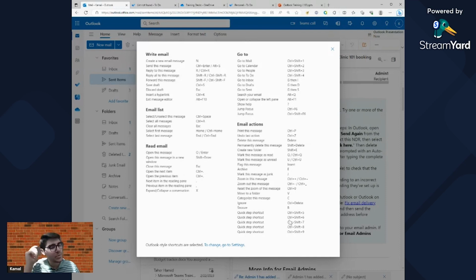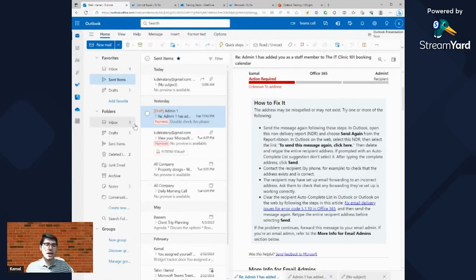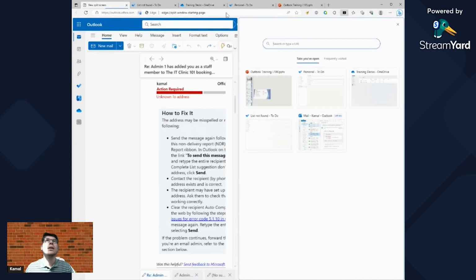Keep in mind, sometimes your computer will override some of these, depending on where your mouse is selected. So if there is a computer shortcut or a web browser shortcut that overlaps, it might not work. That's something I've noticed. But I quickly like to navigate between my tabs.